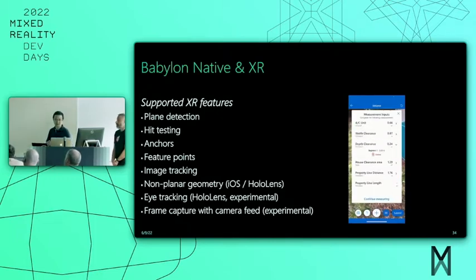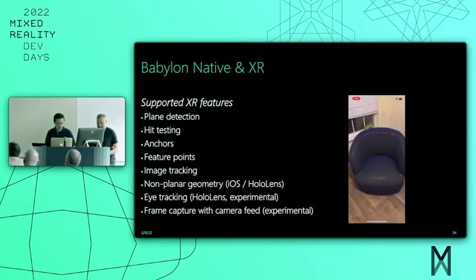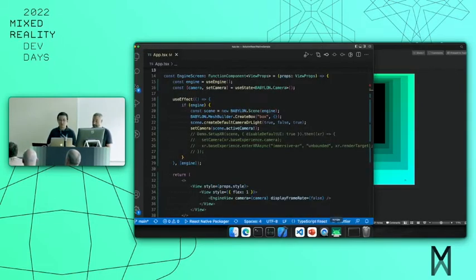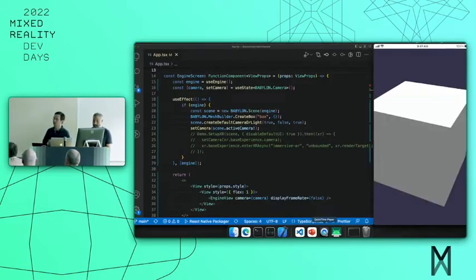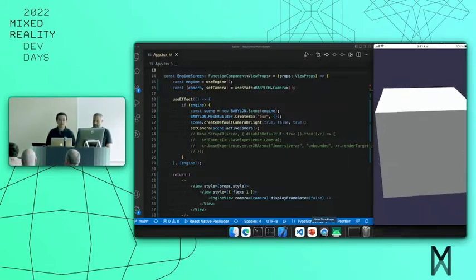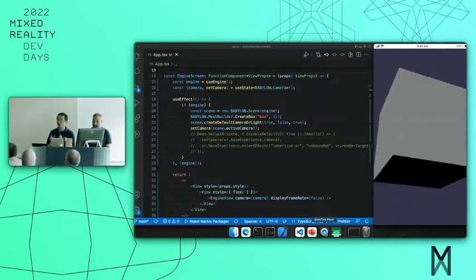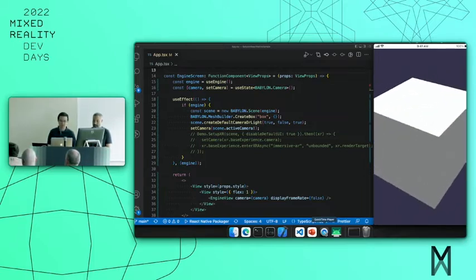All right, so let's try and do this in a real demo. Let's see, I'm going to switch over. Okay, so here, this is a bare bones Babylon React Native app right now. All I have is a box being rendered, and you can see Ranaan is moving the cube around. And so what I'm going to show is that I'm going to copy the same code that you saw in the playground.